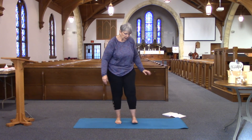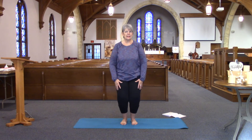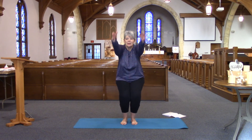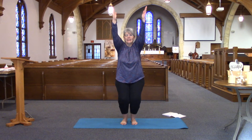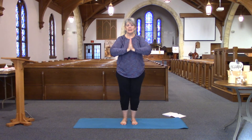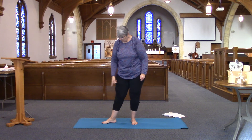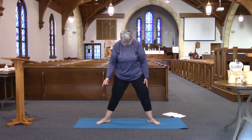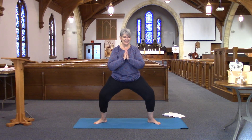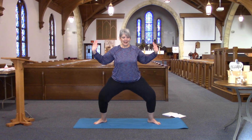We're going to come back to chair pose, so bend your knees a little bit to get them ready. Come to center, and when you're ready, sit back and let your arms go up. Good job. Take a deep breath in here, and out. Hands come to heart center and straighten up. Point your feet so they're going the length of the mat, about two feet apart, toes out to the front. Let yourself come down for goddess, and then let your arms open up to cactus arms. Feel the strength — good job.